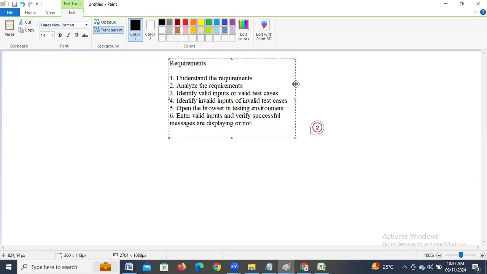Now you need to enter invalid inputs and verify whether error messages are displayed or not.